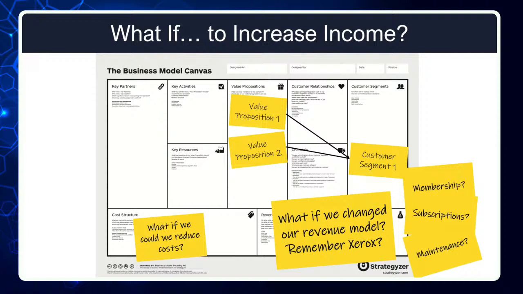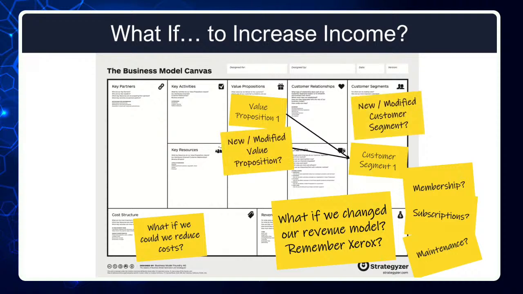Remember Xerox? I, for instance, use software, Snagit and Camtasia, which I bought in a one-off payment, but I pay every year, £45, I think it is a year, and that gets me upgrades every year and support. So it's a kind of hybrid model. It gets ongoing income for TechSmith, but also they get transaction income as well.